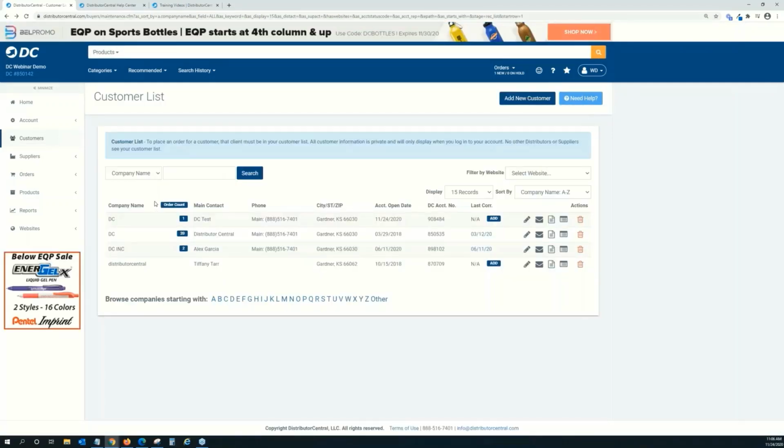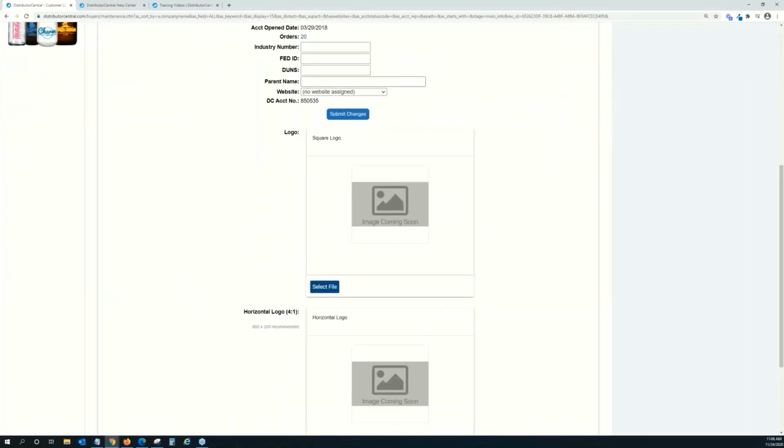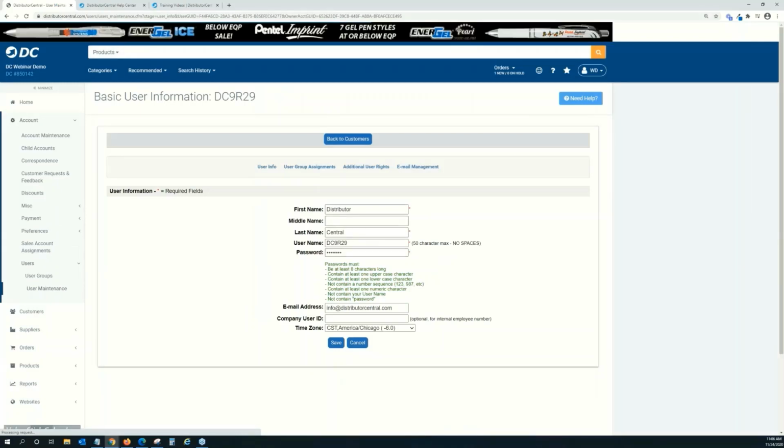Let's say you want to change the information for your customer. I'll just go into this one again, click Edit. If you scroll down here, you'll see where it says Change Username and Password. So I can come in here and I can change the contact name, I can change the username, and I can change the password, save it, and then send them the updated information if I need to. You won't be able to see their password, but you can update it for them, just like they will be able to update it on their website, on your website.